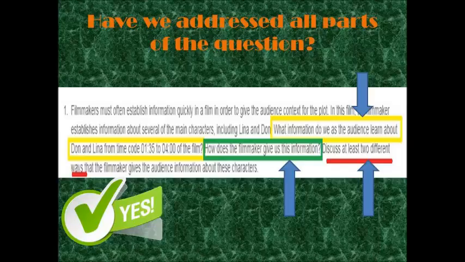And let's just double check first of all on going back to our instructions. First, we were told to tell what information do we, as the audience, learn about Don and Lena. Did we provide that information? Yeah. How does the filmmaker give us this information? We did tell how we learned that, of course. And did we do so in at least two different ways? Yeah, actually, a few. So we've completely answered the question. This is a great response. And that's the sort of complete breakdown and examination of a question, deconstruction of a question, then full response to it that we expect when you're doing the lab projects.